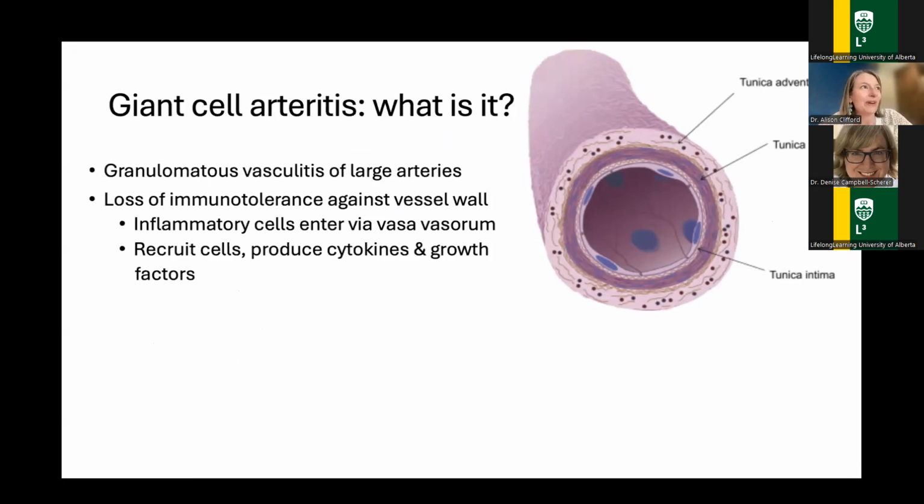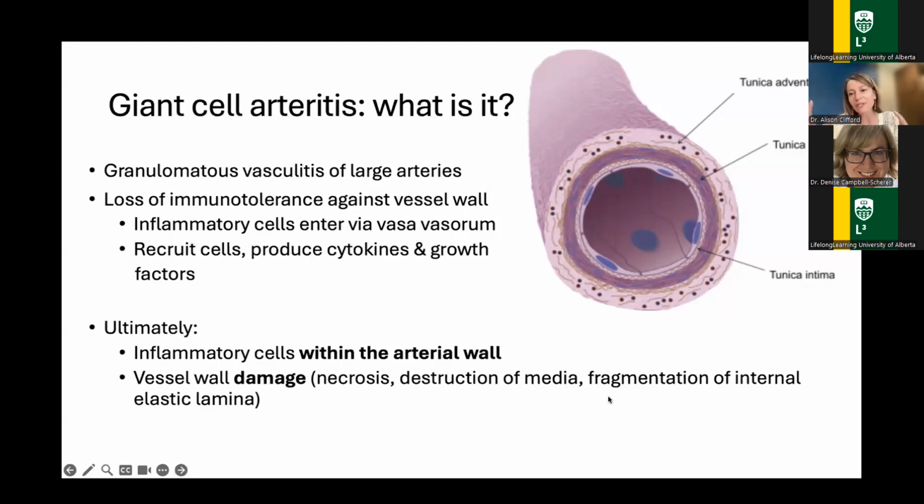And we are still learning lots about how this actually takes place. But basically, at its heart, as people age, a certain population loses immunotolerance for their own blood vessel walls. And so the inflammatory cells are entering the vessel wall through the vasa vasorum, which are located out here in the adventitia. And then they crawl through the vessel layers. So they start in the adventitia and then migrate to the media and intima. And as they do this, they produce a lot of other inflammatory messages. They recruit their friends and produce a ton of cytokines and growth factors.